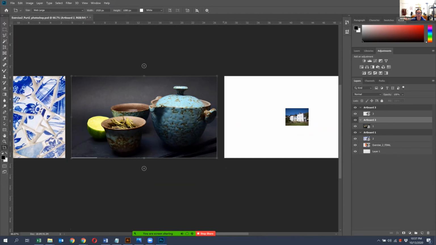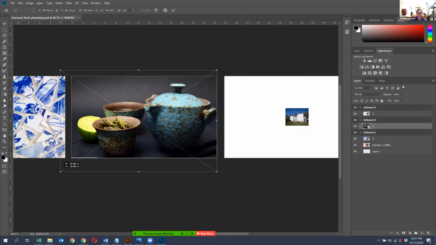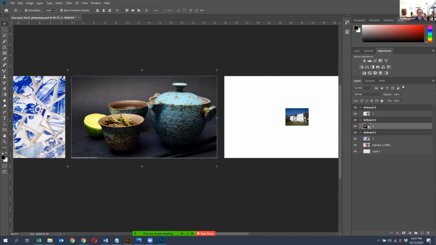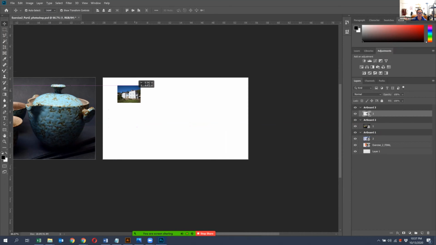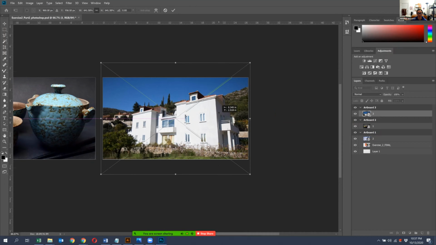For this, I'm gonna leave them all at 1920 by 1080 so that it's uniform, and I'm just going to work with the constraints here. I'm actually going to zoom in a little bit more. Okay, press enter to set it, and let's see how this photo does. Yeah, okay, it's good.